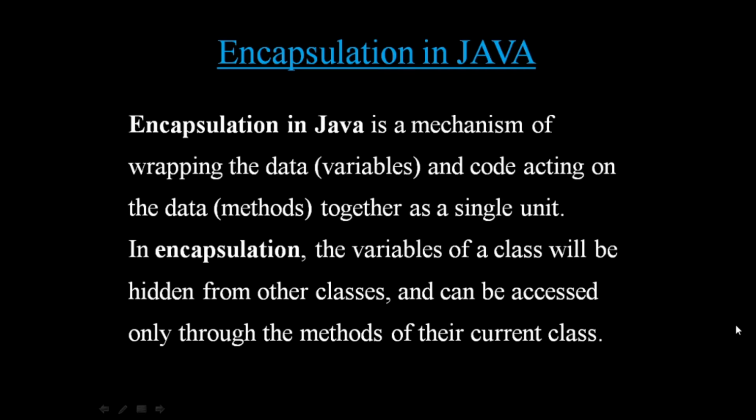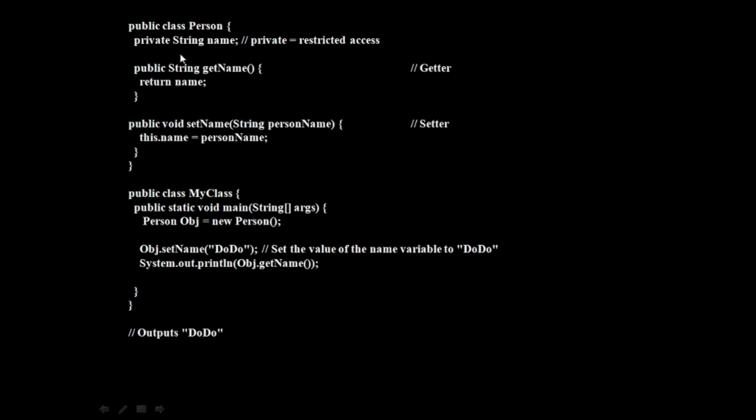Now let us go for the programming approach so that you get a crisp and clear knowledge of what encapsulation means. Here you can find a class, public class Person. Inside that we have a private variable name of String data type. The value for the name variable will be accessed from the main class. The setter method, the setName method, helps us initialize the value of the name variable, and the getName method helps us return the value stored in the name variable.